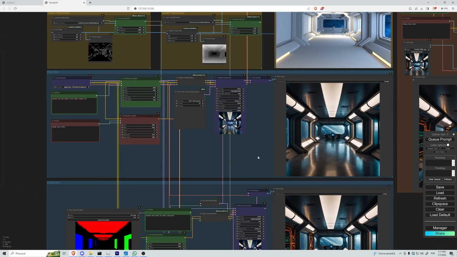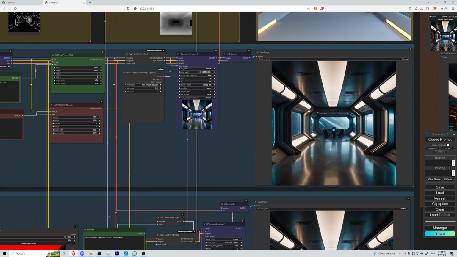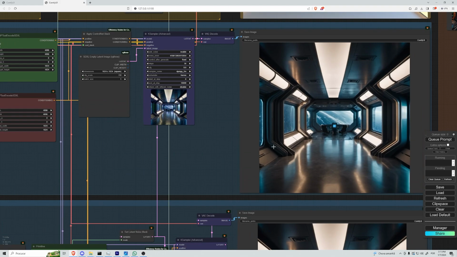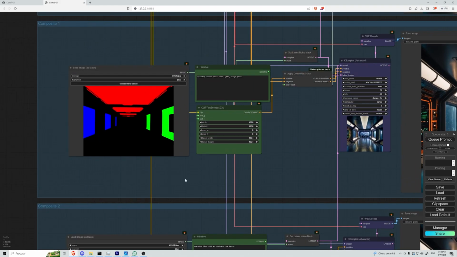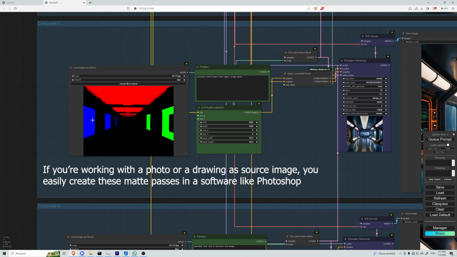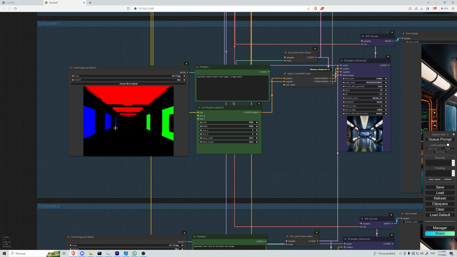Okay, since I liked this image, I decided that I wanted to see some control panels in these areas right here. And to do that, I loaded my first matte pass, which has some areas with colors, and the blue ones are exactly the areas where I want to see some control panels.